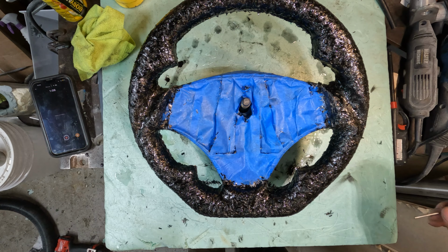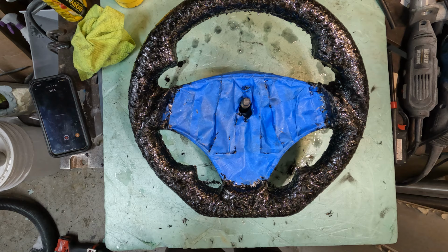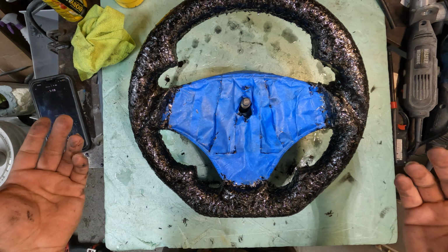Anyways, so epoxy is all on there now. Steering wheel is basically soaked, so it's perfect. So the point of that is now you're gonna start getting your smoothness. You're still gonna have rough areas that need more epoxy. This is a long-term thing, so it's gonna take a while.